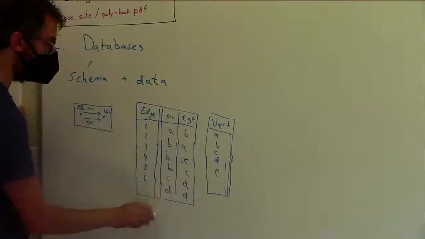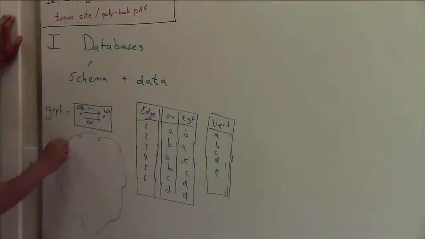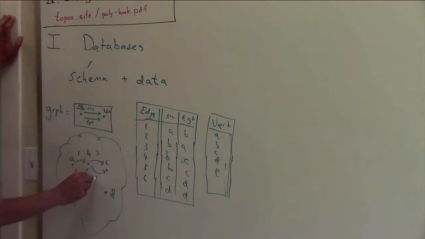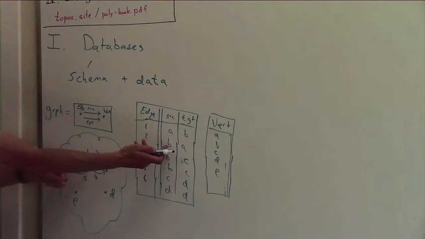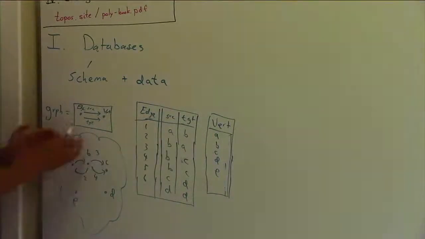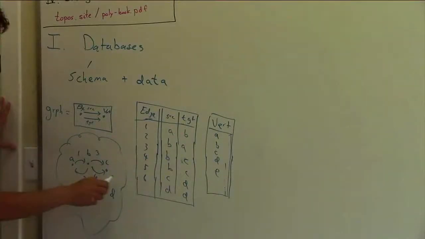I could call this the indexing, or the schema for graphs, because the data here would correspond to a graph. We could draw it as vertices A, B, C, D, E. So we have 5 vertices, and we have edge 1, edge 2, edge 3, edge 4. Oh, sorry, I should tell you what I'm doing. Edge 1 has source A and target B, so I go like that. Edge 2 has source B and target A, so I draw it like this. And I put it in a thought cloud because we're just drawing this thing. But so we have B to C called edge 3, and then B to C again called edge 4, and then C to D is edge 5, and then D to D, edge 6.